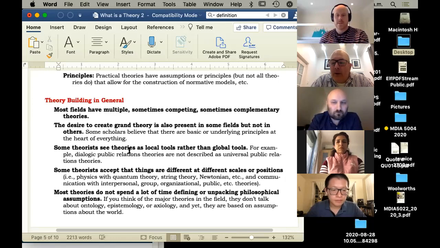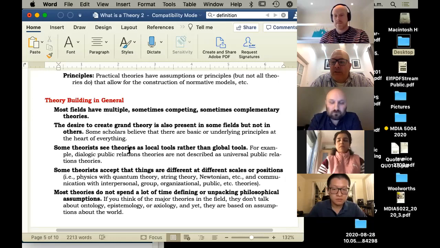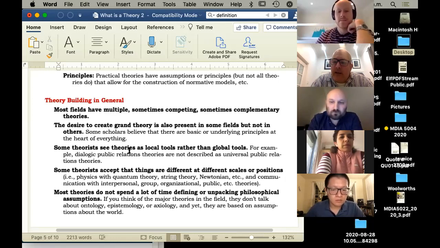If you think about most of the articles that you read, I will say in particular in our field, because I know it best, I did a table recently where I looked at some different studies, and Maureen and I have this from a piece from years ago. It's quite common that people have articles studying things with no theory talked about in it. They might say, this is about dialogue, and there's no discussion of dialogic theory at all. It's just assumed that everyone agrees on what dialogue is, that dialogue means something that everyone knows, and they're studying that thing.